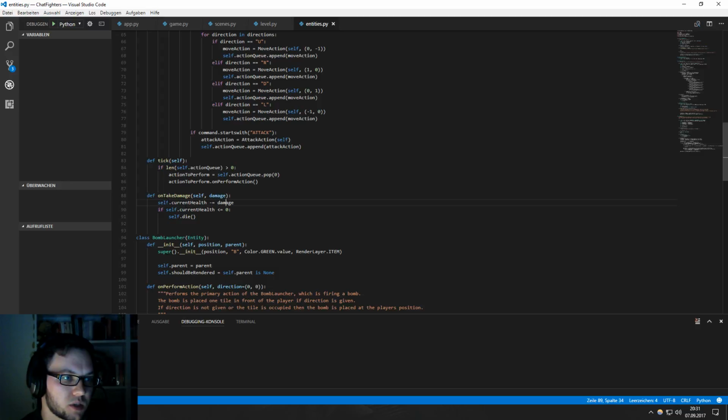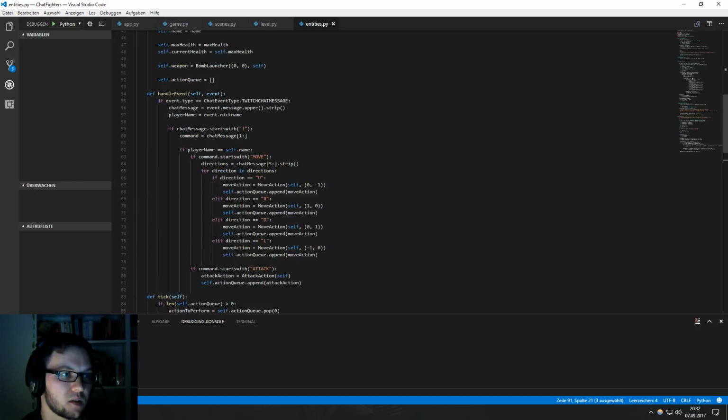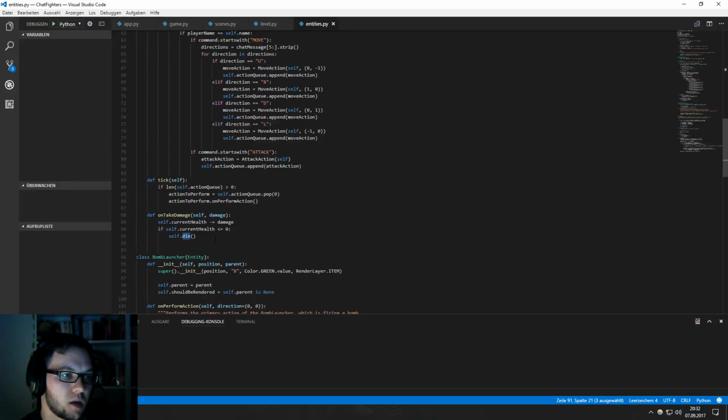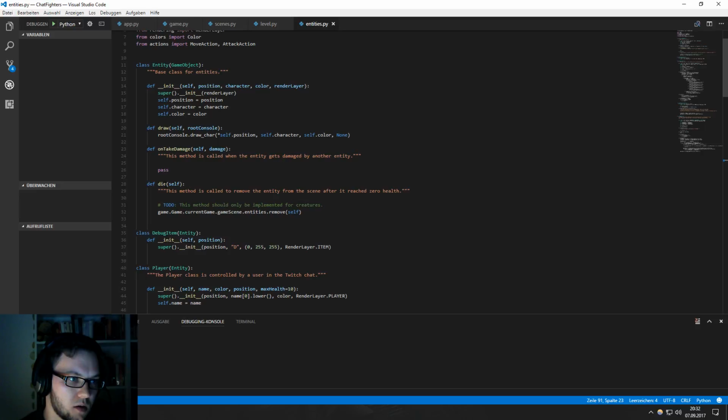This just reduces the player's current health by the damage amount, and if the health is below or equal to 0, then it will call the die method, which I will refactor. It is implemented in the base class on die, and will remove itself from the entities.